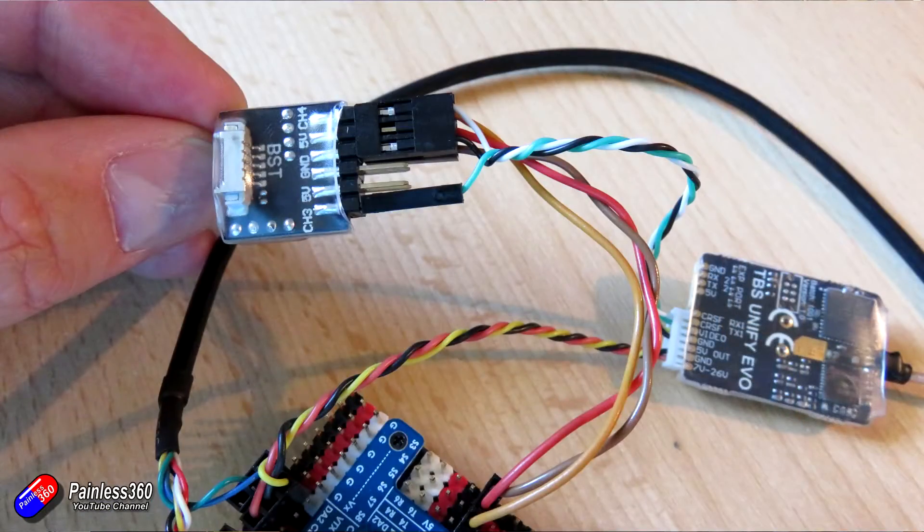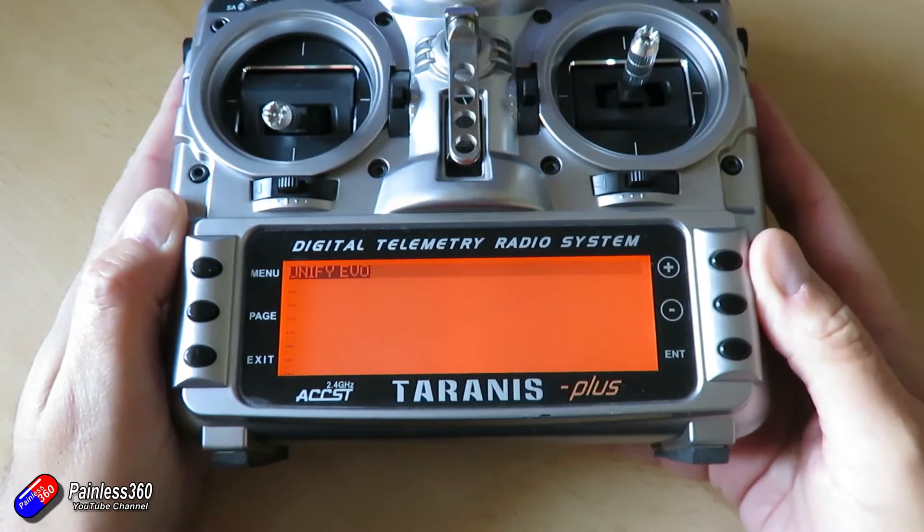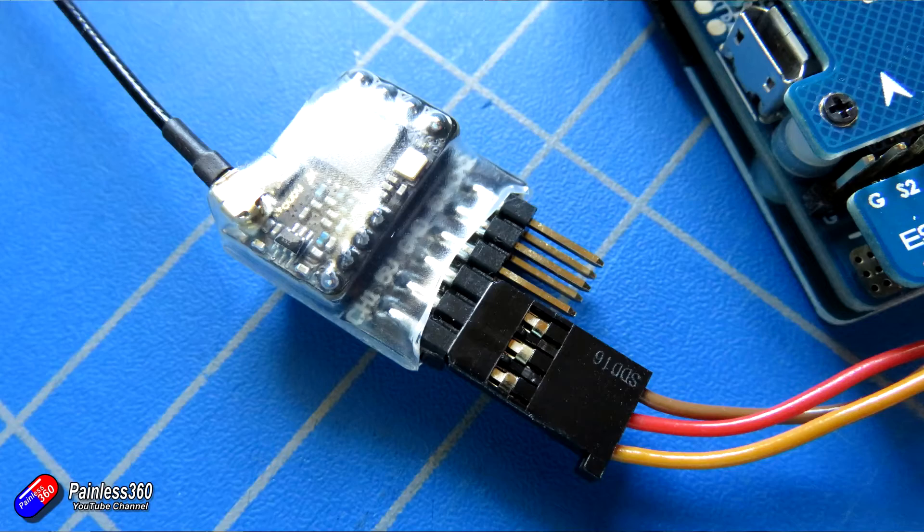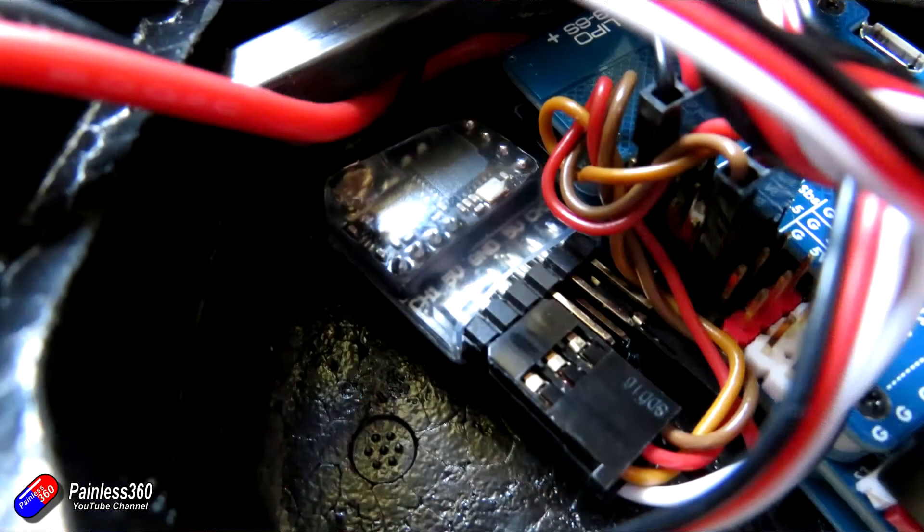For those of you that have been watching the AR wing build, you'll know that I have connected the UniFi Evo transmitter via CRSF, and that has allowed me to connect to it using the Lua script on the radio and configure everything. That's been working perfectly, but I only have four outputs on the little receiver that's inside here. What I really want to be able to do is play around with telemetry, and that usually means assigning a Mavlink transmit and Mavlink receive — so you need two outputs. At the moment I've only got one output spare, so I need to run the video transmitter in a way that gets rid of those extra connections and leaves me two spare ones for the telemetry investigation I want to do later on.